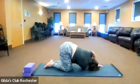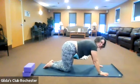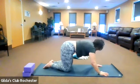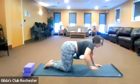Exhale, turn, let the hips move as they will. Inhale. Exhale, turn, squeeze your belly as you turn, a little firmness there. Inhale, center, turn, and inhale, center. Great job.